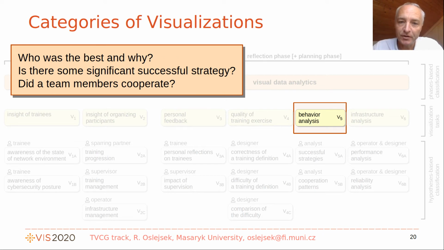Data captured during the training can also be used to learn something about the behavior of trainees. For example, how much members of a team cooperated and how it affected final results. Again, this is a quite open and very interesting area where behavioral and process models could be supported by analytical visualizations, and we already started to tackle this topic.